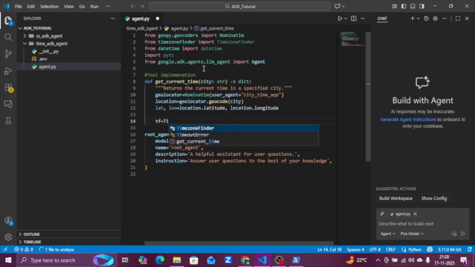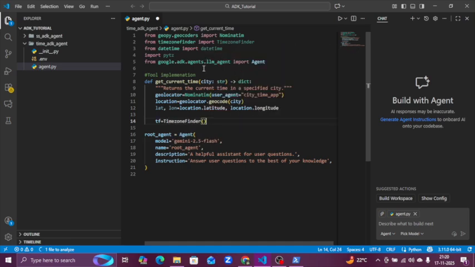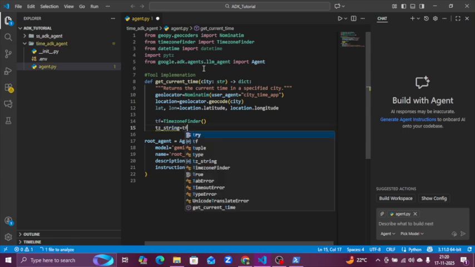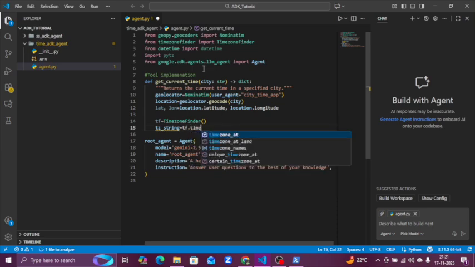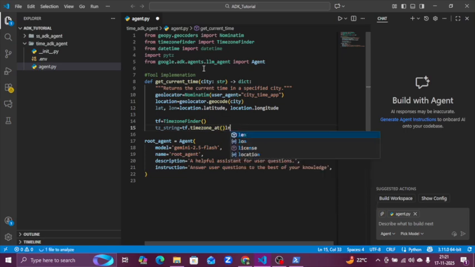It is calling the time zone finder function, and the TZ string I'm defining, and calling the TF with time zone at longitude.